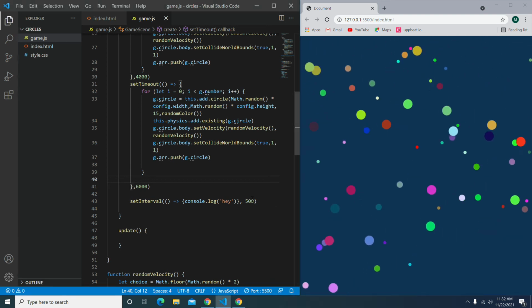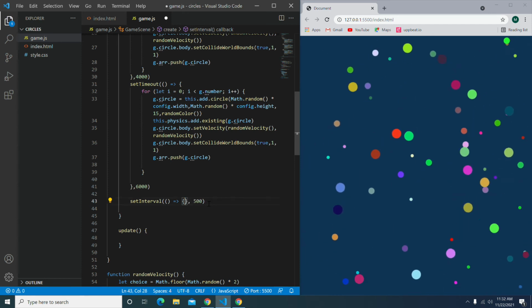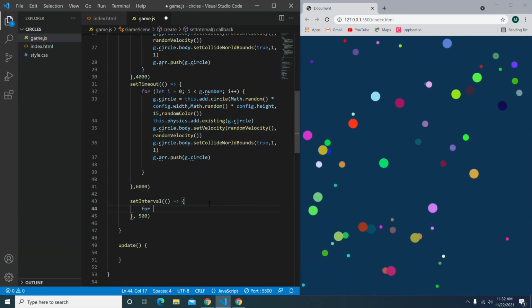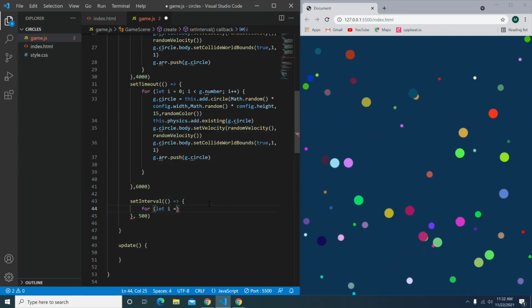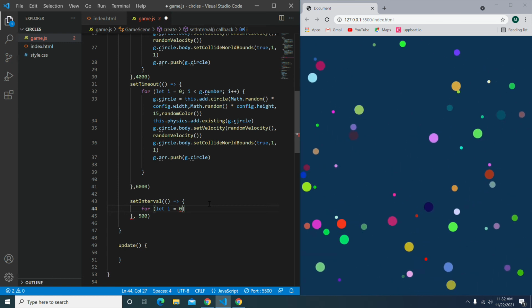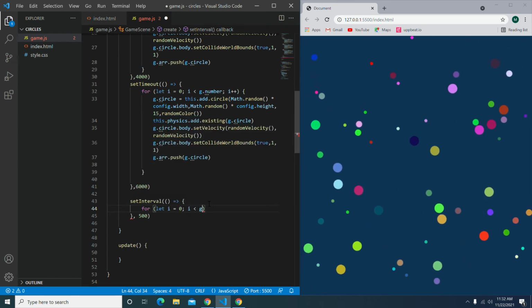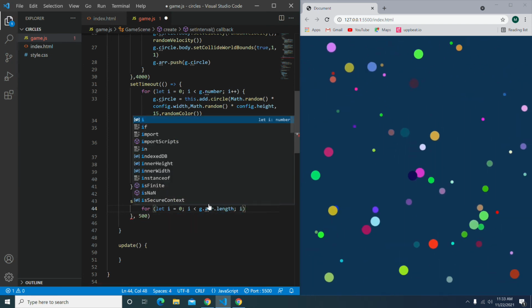Okay, so what we want to do with this, we'll get rid of this guy. We're going to run a for loop, for let i equal 0, if i is less than g.array.length, i plus plus.